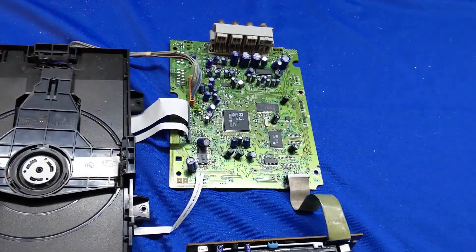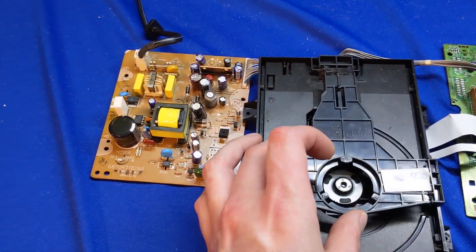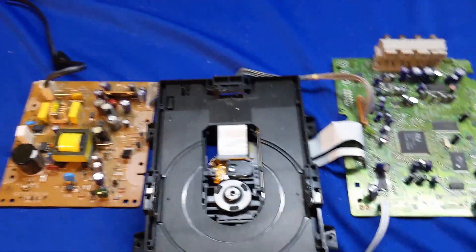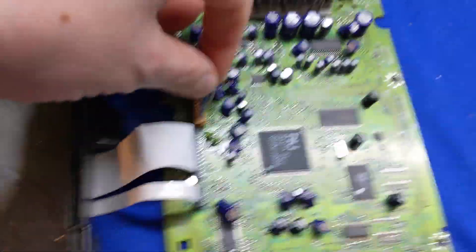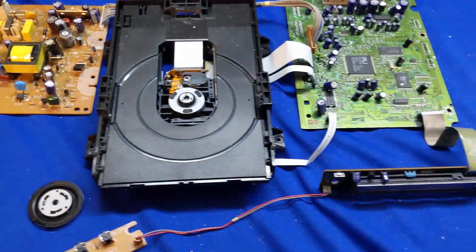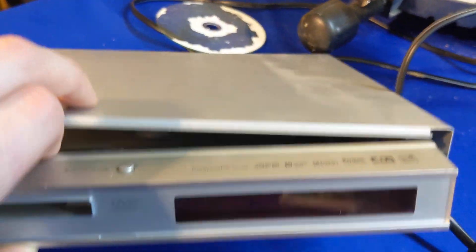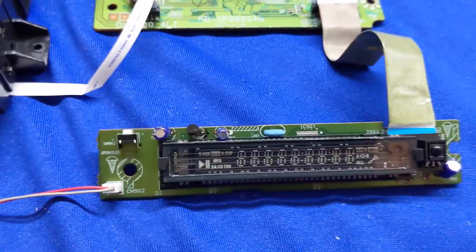Well, it might still work — the problem is, in order to get to something I wanted to show underneath here, I actually had to cut off the chunk that holds the disc in place, so it might not work very well. So, let's trace it from the power end. This cord plugs into the wall, runs through here, powers this circuit board, which is wired into this circuit board right here, which is also wired into the disc reader itself. And it's wired into the display panel that says 'welcome,' 'play,' 'stop,' and tells you how far you are in the movie.